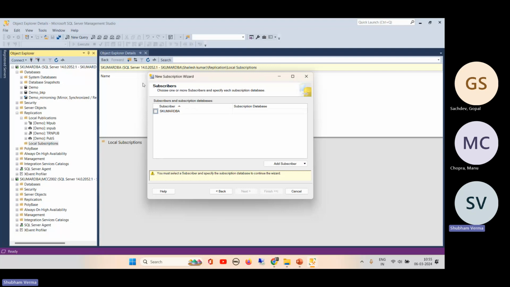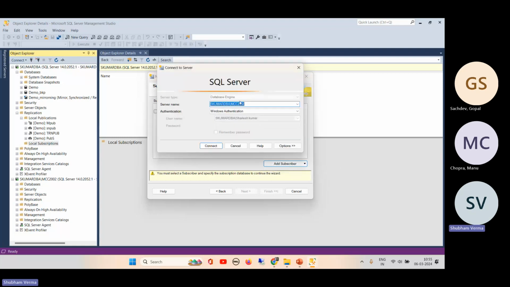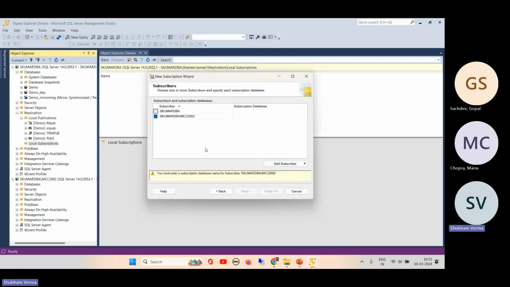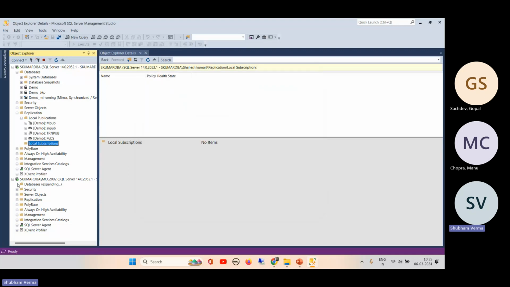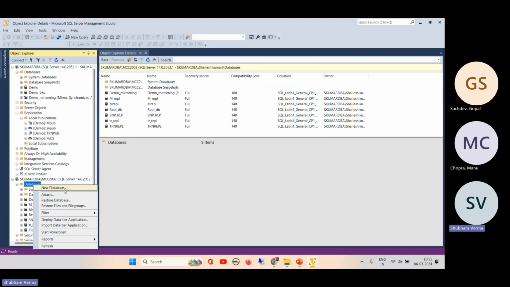Now where we have to create a subscriber is the secondary server. So we just have to add the secondary server here. Add subscriber, SQL Server: connect to the secondary or subscriber server here. And the database name, if already created, you can select here, else we can go to the subscriber server and create one database for replication snapshot.